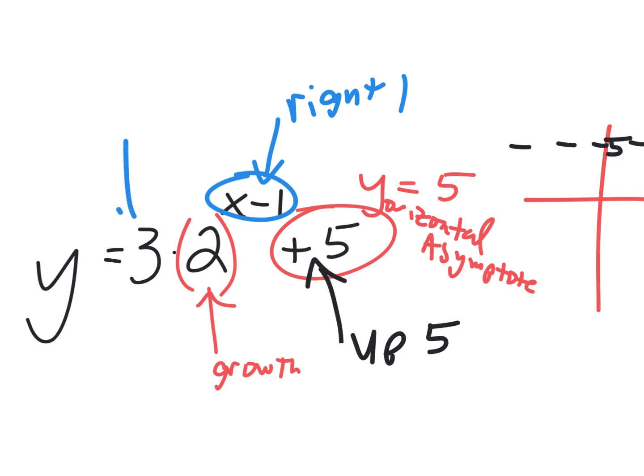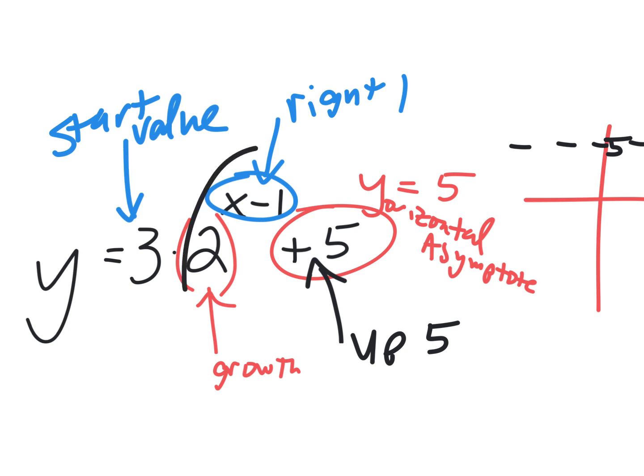And one thing I have never told you, but I'm about to. This front number, I never gave it a name before. But now you're getting further into the unit, so you can handle this. That is called the start value. What that means is if you get rid of everything else and make this part equal to 0 and you didn't move it up, then you would have started with a 3.